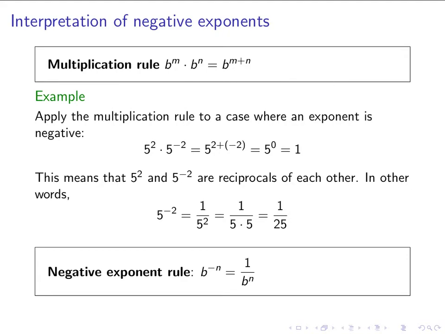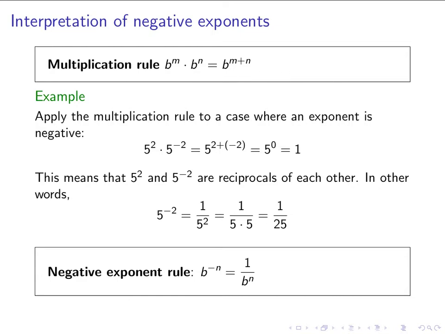If the exponents are allowed to be negative, we have a similar kind of quandary. When you see an expression like 5 to the -2, it makes no sense to say, let's write down -2 copies of 5. So the interpretation of repeated multiplication, again, doesn't make any sense. And so we go back to the same idea we just had, which is, let's take the multiplication rule and extend it so that the exponents are allowed to be negative, and then just see what the interpretation would have to be if that were the case.